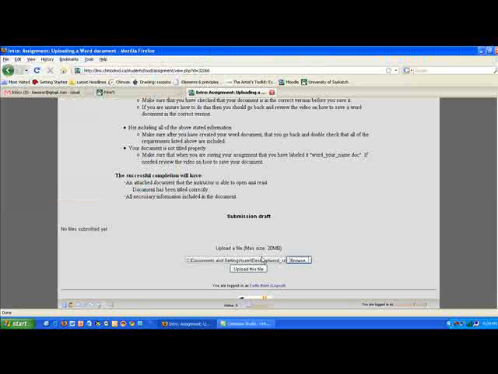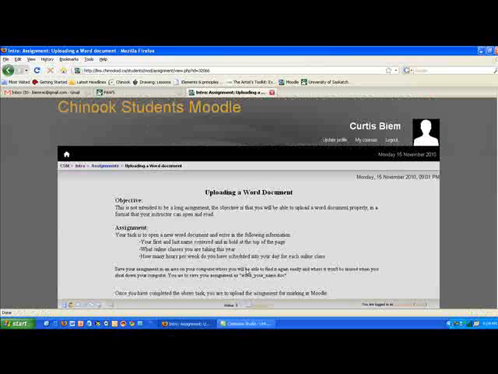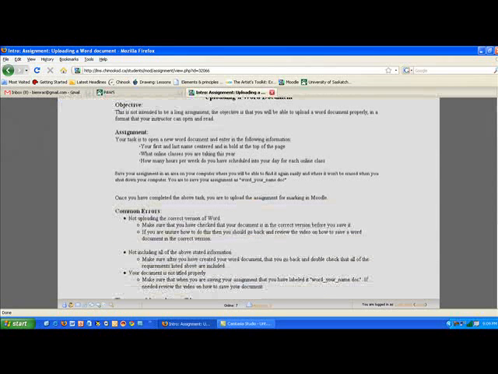You're not done yet because you need to upload the file. It's one thing to have browsed for the file, but you need to upload it. Until it indicates there's a file over here, you haven't submitted anything yet. So go in here and click upload this file. Depending on the size of your assignment, it may take a little longer. This is just a short one, so it should be done fairly instantly.